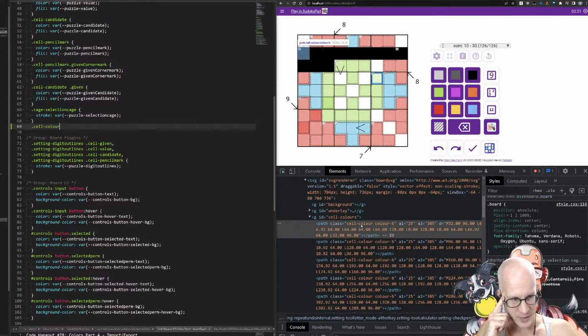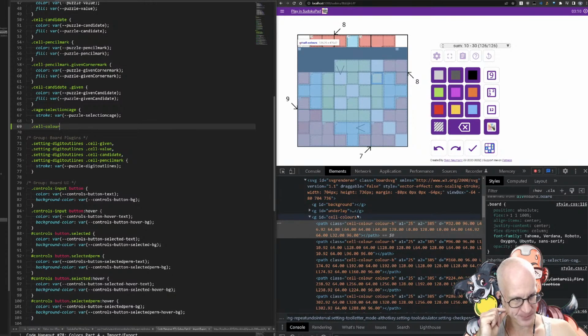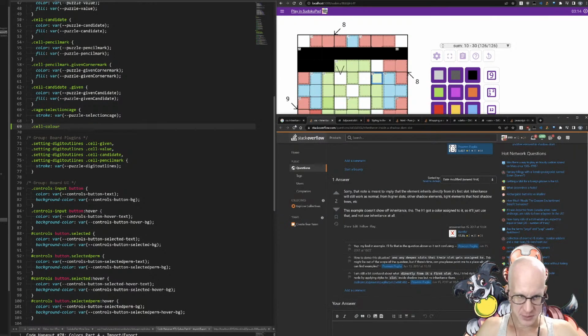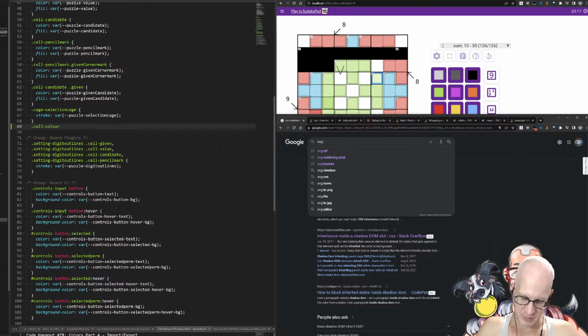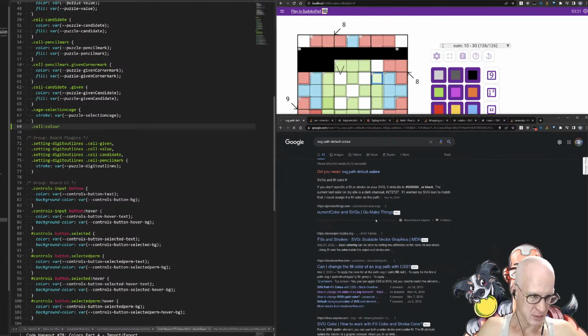The problem is right now, because the color comes from this, if I give this a color, I don't know if this will overwrite that color. And I don't know how I make it less specific, because I don't want to make a default color for all paths, right? I don't know, man. Let me see. If I find SVG path default color. Current count SVGs, fills and strokes. Can I change the fill?